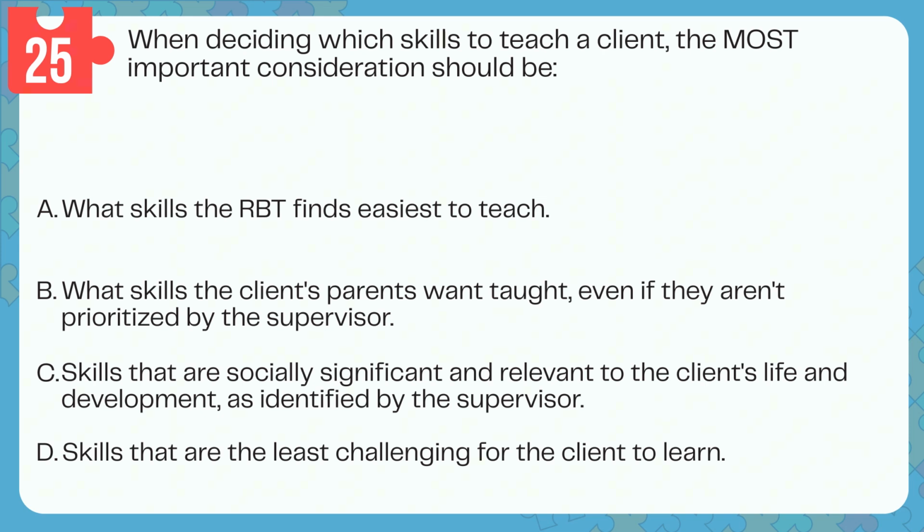Question 25. When deciding which skills to teach a client, the most important consideration should be A. What skills the RBT finds easiest to teach. B. What skills the client's parents want taught, even if they aren't prioritized by the supervisor. C. Skills that are socially significant and relevant to the client's life and development, as identified by the supervisor. D. Skills that are the least challenging for the client to learn.